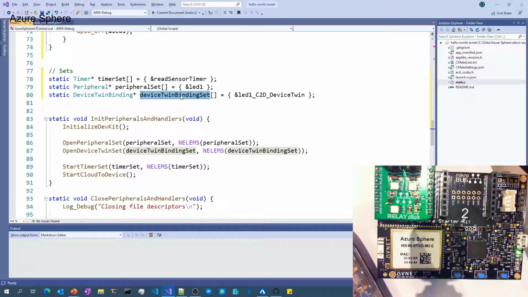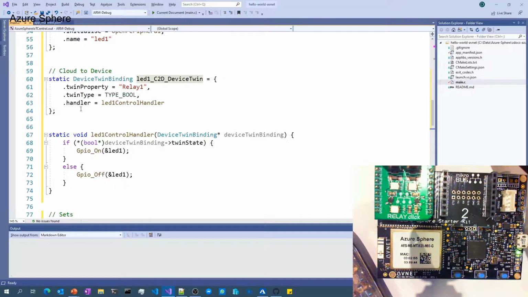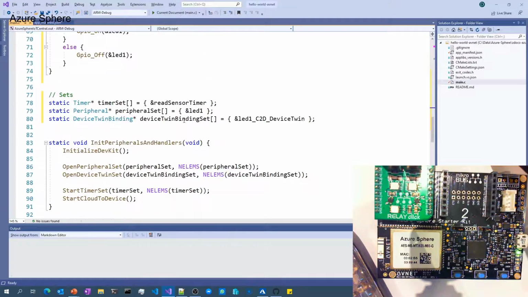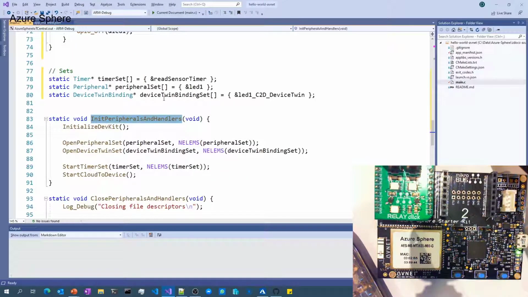And device twin binding sets is exactly the same idea. I'm passing in a reference to the device twin declaration, and you can see that up here. Again, the same principle applies. You'll find in init peripherals and handlers that device twins get initialized with a call to open device twin set.